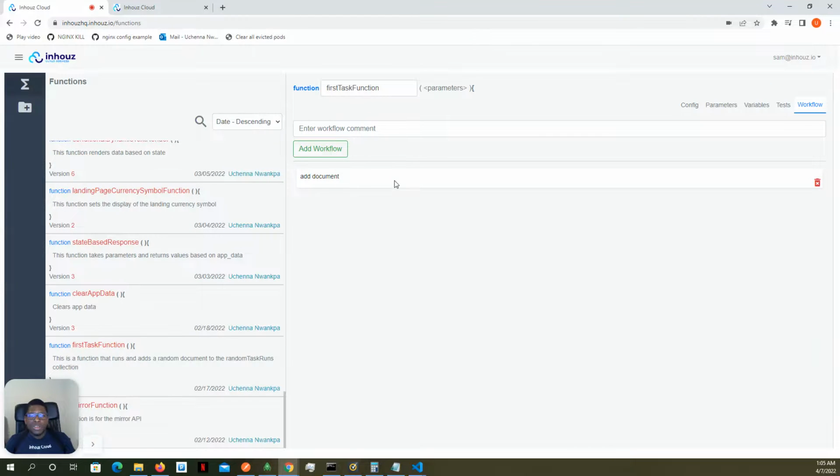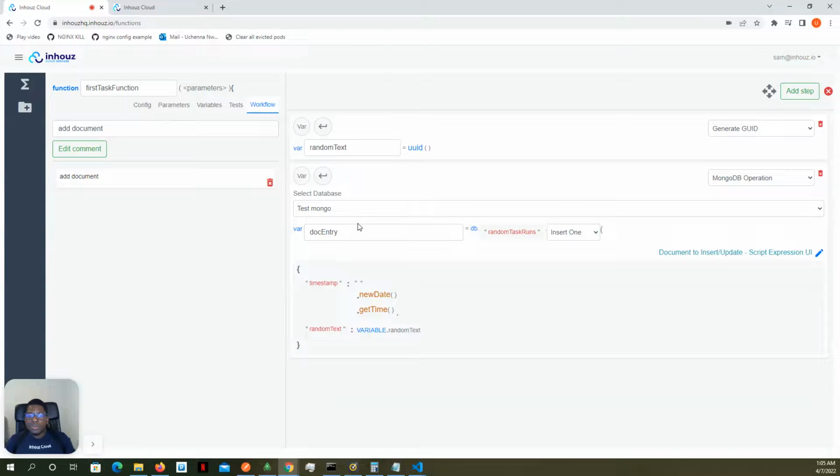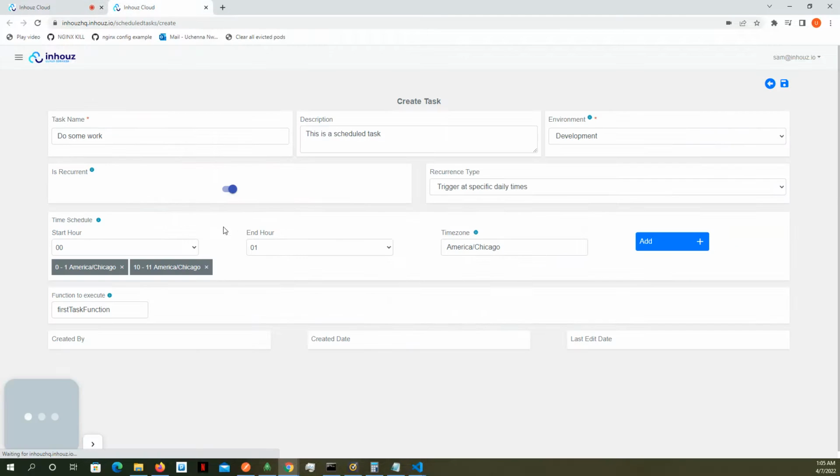All it's doing is adding a random document into a database. It's putting a GUID, a unique ID, and a timestamp into a document. Now it's going to do this twice a day, once between 12 and 1, and another time between 10 and 11. So this is how to create a scheduled task manually.